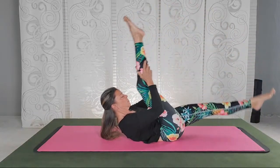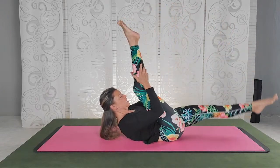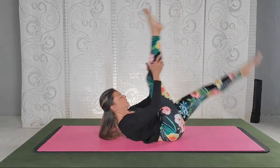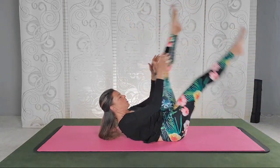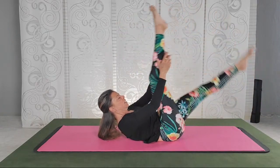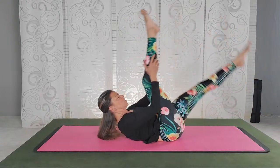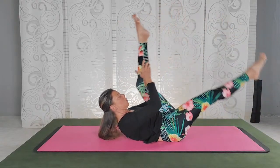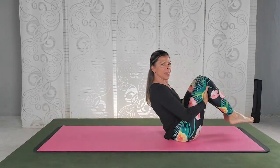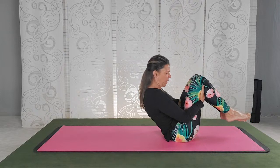Beautiful. Pull and pull. Now, every time we do a pulse in the Pilates exercises, according to our founder, Joseph Pilates, the second pull, you pull a little harder, okay? So you give it a tug and then another tug. A tug and pull forward more. I'll show you that in another one. One more set. Exhale. Knees in. Roll up and balance into balance point. This is also a favorite of mine because you really find your abdominals.